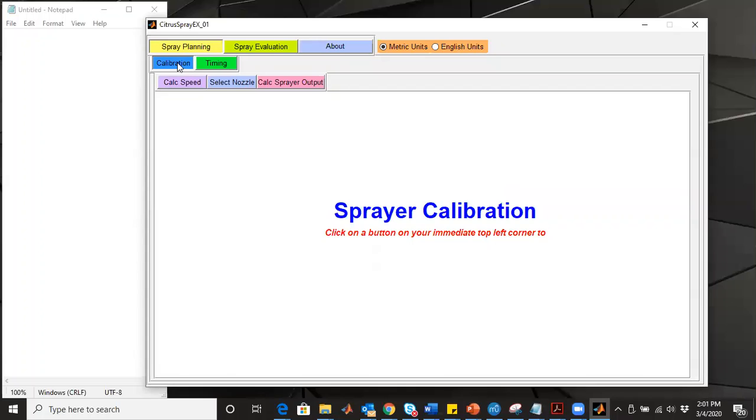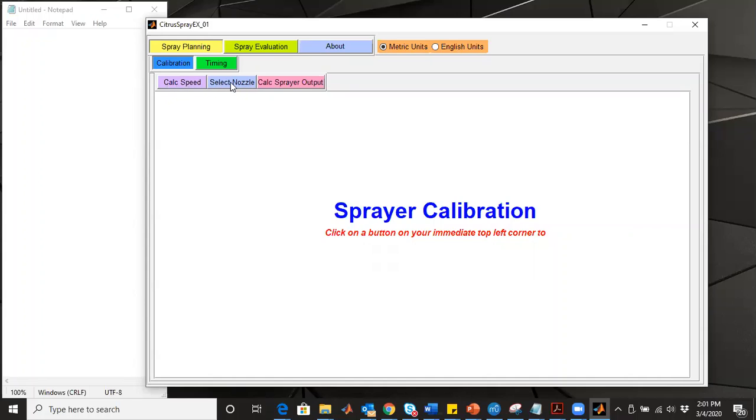If you click on calibration, you have three major steps in sprayer calibration. First is speed calculation or speed determination. Clicking on this button will give you a screen for entering appropriate inputs to determine the speed.